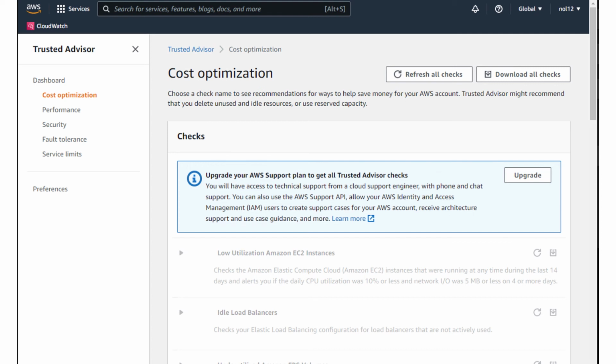And again, if you look for cost optimization, you come to what's called the Trusted Advisor, and then here you can configure a number of things related to it. So you can check for the cost optimization. Obviously, I have the free tier. I'm not paying for any of these things, so a lot of the features are not available to me. But if you want access to this feature, you will have to upgrade, and obviously you're going to have to pay. But basically, for this exam, you just need to know what the concept is and how to find it and that kind of stuff.